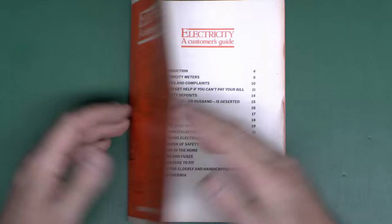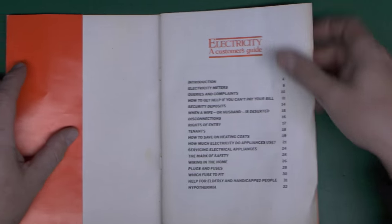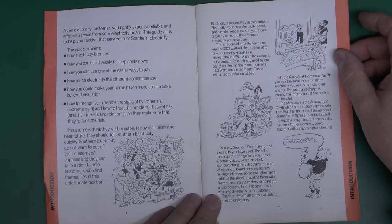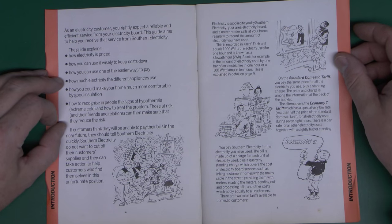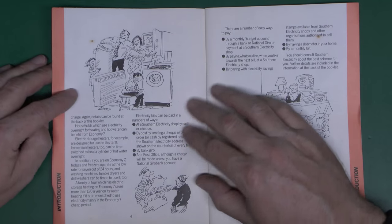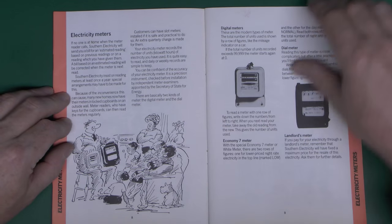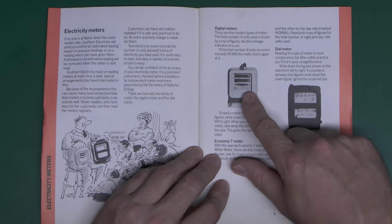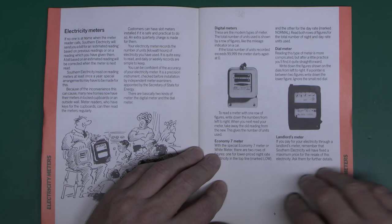Here's the main book — orange and black on the front with a fold-up piece to stash all the accessory parts inside. It's got these horrendous black and white cartoon drawings in it, supposed to explain how things are priced, how to keep costs down, and all kinds of other information. On electricity meters, there are two types listed here: digital meters, which are the modern types — though of course all totally obsolete now, replaced by smart meters — and dial meters with evil pointers on the front which confuse plenty of people.